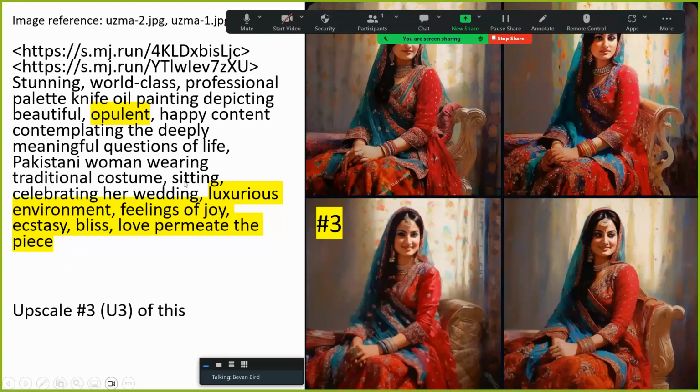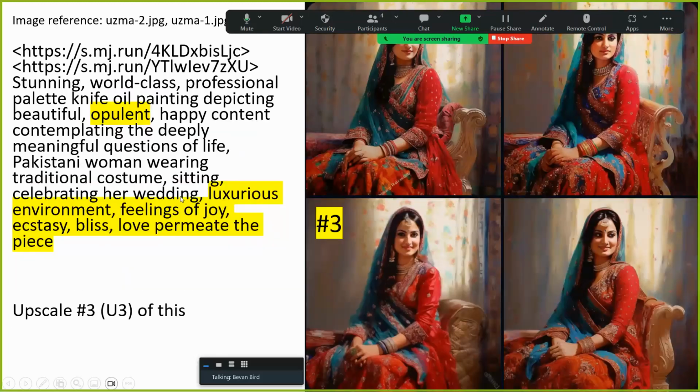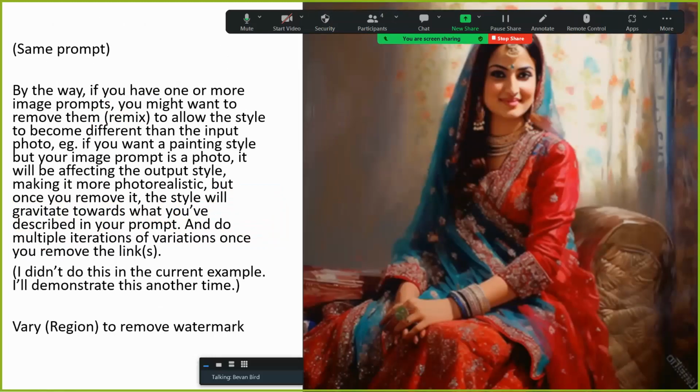They go dash dash. So the links at the beginning, if you take the links out, then it can allow the style of the thing to go towards the style that you've described in your prompt. It says a professional palette knife oil painting. See, that's not a photo. It's not supposed to look like a photo. So if we take out the links to photos, then that will help us have that style. And so we let that flow. We do variations. I say do a couple iterations of it. So you do a variation, choose your favorite. If there aren't any good, maybe just do variations again, or hit reroll. When you get one you like, then do variations of that again.